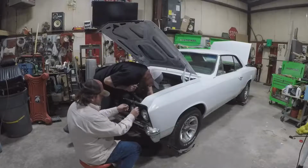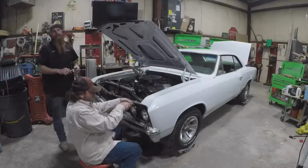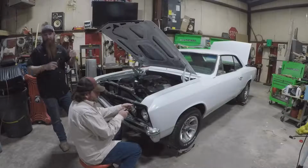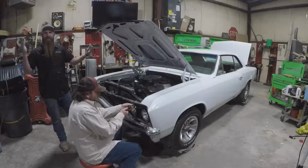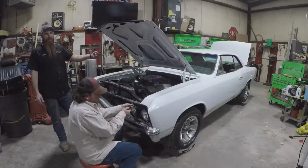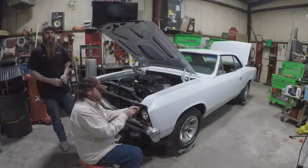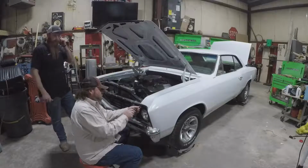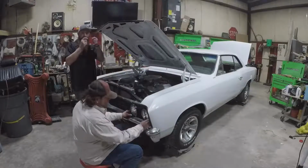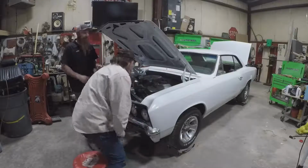So is this basically just trial and error? You're just hoping to figure out something that works? Yeah, so like with wiring, I kind of start at the closest point to the switch or power, and then just start working my way backwards towards the problem. So if we know we have power at the fuse block, then we can move to the next plug or clip and see if we got power there. And if we don't, maybe a wire's broken. Yeah, so trial and error, touch stuff together, see if it sparks. Like when I was tightening this up, it started shooting sparks, so we knew there was a little bit of an issue.